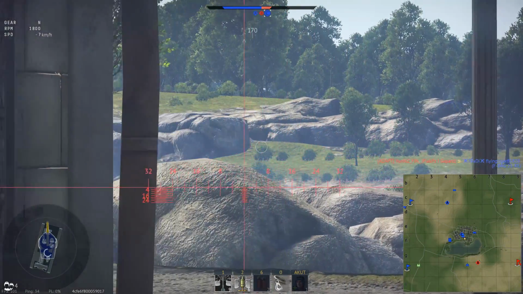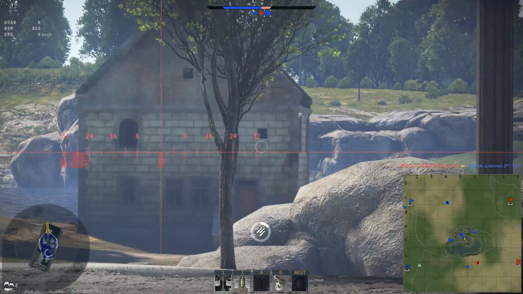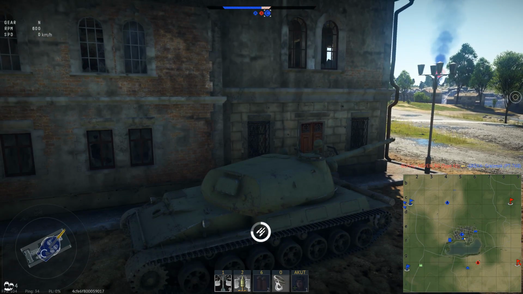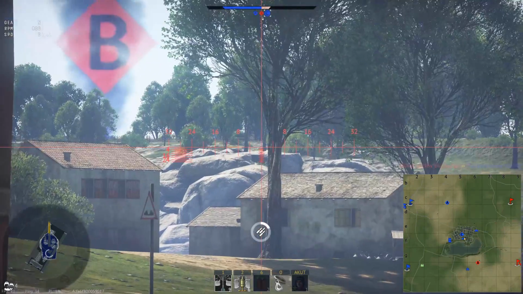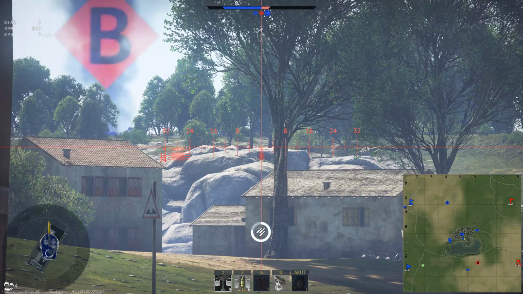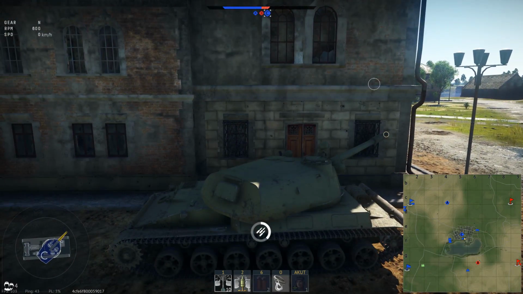I'm looking at the minimap. I try to rely on my experience. Where might the enemy come from? What is the enemy planning? They are forced to cap. And now, if you look at the minimap, there is nobody anymore around A. And we have not captured B.